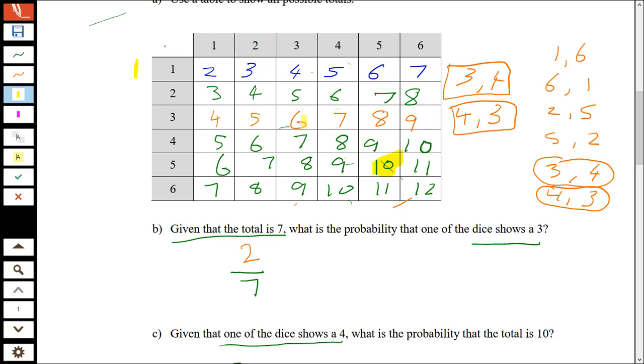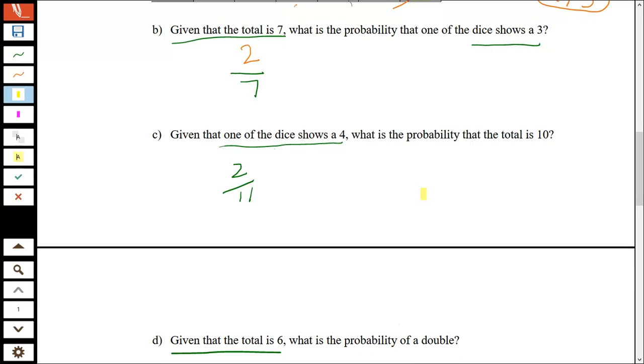What else? Double 3. That's 6. Double 4 is 8. Double 6 is 12. Double 1 is 2. Double 2 is 4. So there we go, 2, 4, 6, 8, 10, 12. So how many have we got? We've got 1, 2, 3, 4, 5, 6. So we've got 6 possibilities to consider. So there's 6 doubles, obviously.